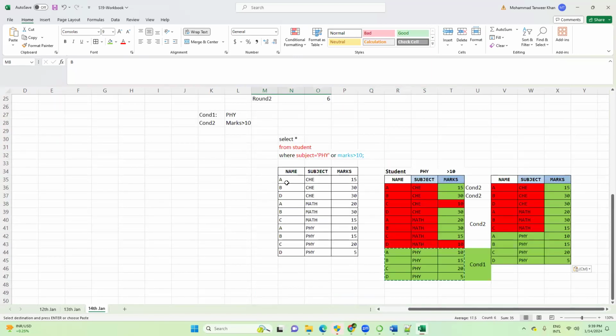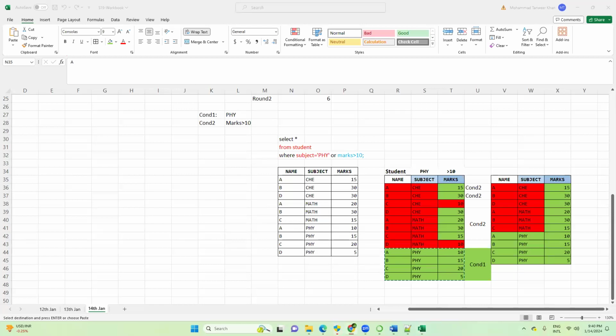But in this case, we got this in the output because here you have given flexibility. That is why it is known as a flexible operator. You are telling either satisfy this or satisfy this. So if you check these records, they are satisfying one of these conditions. Hope it is clear. Okay, so this is your AND and OR operator. Any question? I think no questions. Okay.